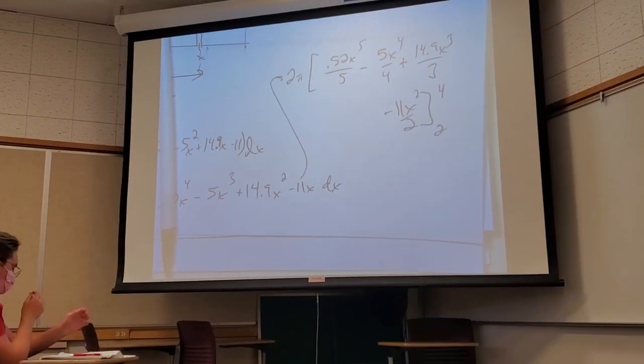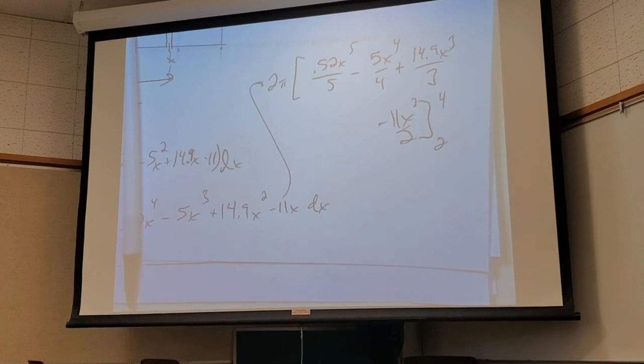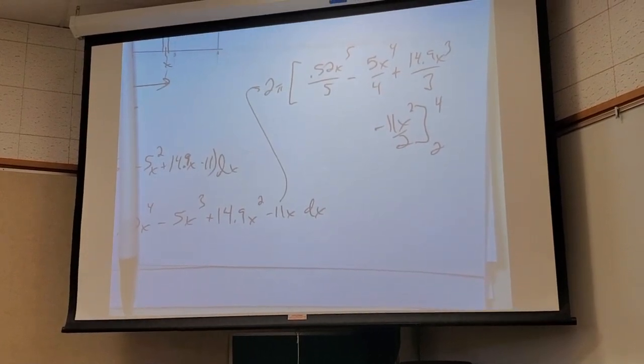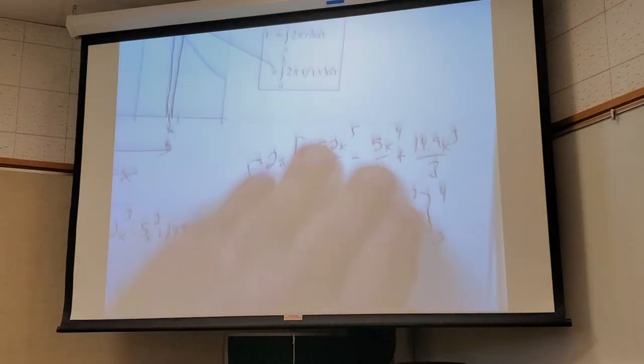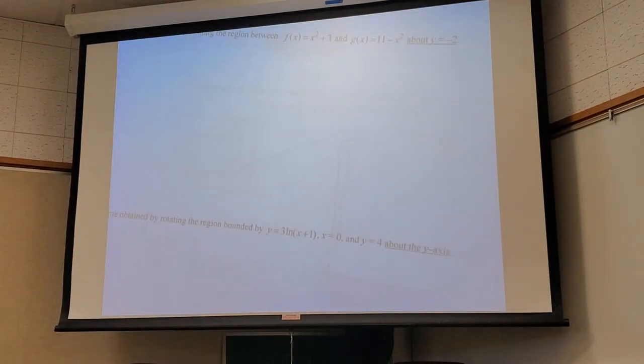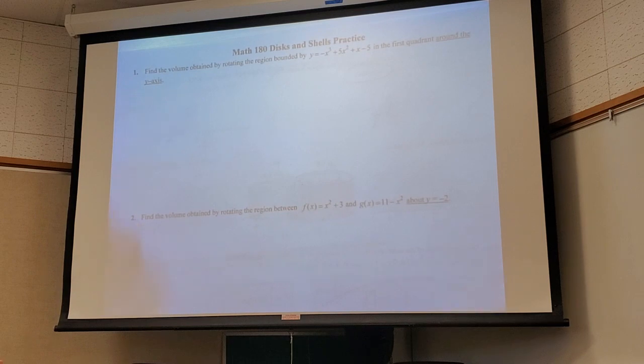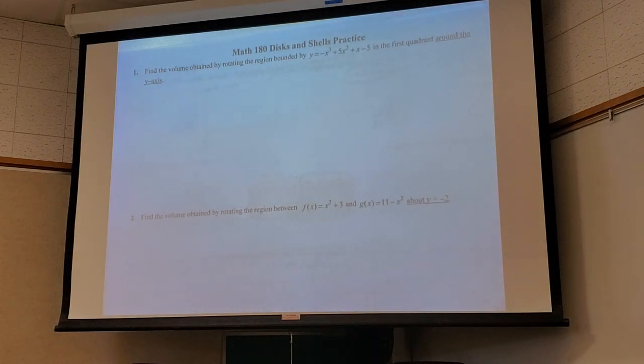I've got a mixture of things on the other side. Look at that very first problem. Can you identify shells or discs for this one? What steps do you take to try to identify that? What would discs need here? Discs would need integral dy, because I'm going around the y-axis. I know you're thinking the other way, but always do this.